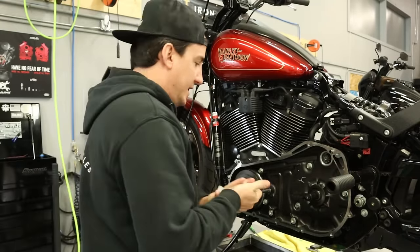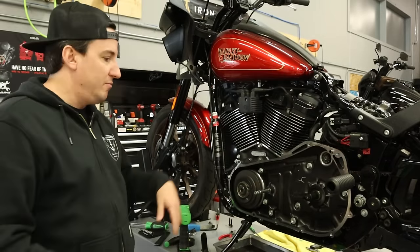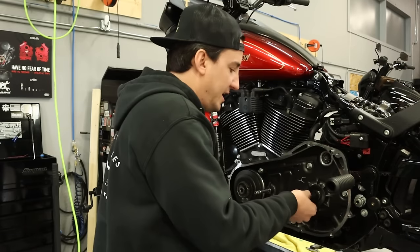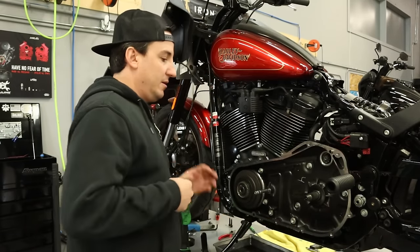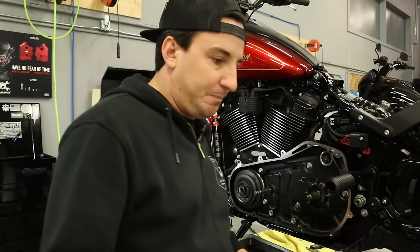I also kind of pried this loose, and I'm going to let it sit here. I'm going to change this once I get everything else put in. No reason to drip a whole bunch of oil and stuff on that new seal. Probably doesn't matter, but I'm just going to wait till the end. And then we just have to take off this electrical tape that I put on here. And we should be ready to go. So I'm gonna pick those parts up and put them in.